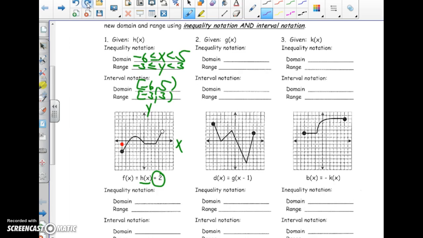We're moving it up 2, right? There we go. Move it up 2, move it up 2, move it up 2, and move it up 2. Now, once you put all those points on there, what would you do then? Connect the points. Connect the dots, right? Connect them together. Okay, so here we go. We're connecting the dots. There we go, like that.